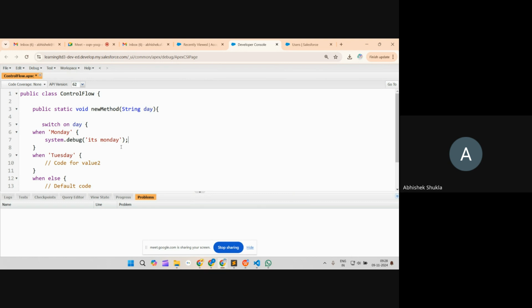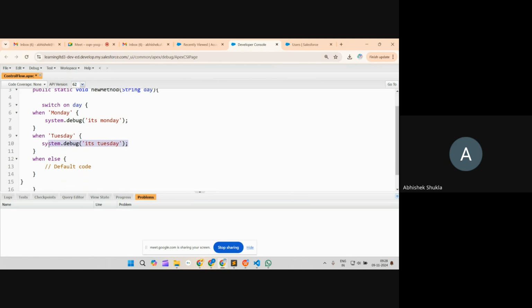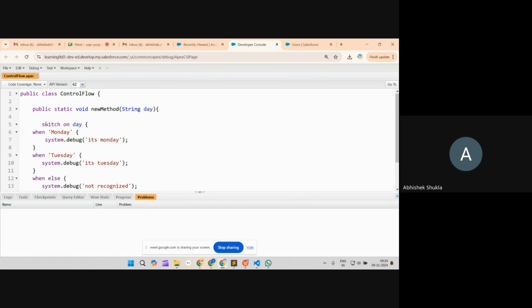Now we'll do the same thing for Tuesday. Here you need to check sometimes whether it is going into this section or not, so add some kind of identifier so that we see a different thing printed. Now, if you save, there is no syntax error for now, so this syntax should be correct, and we can go here.